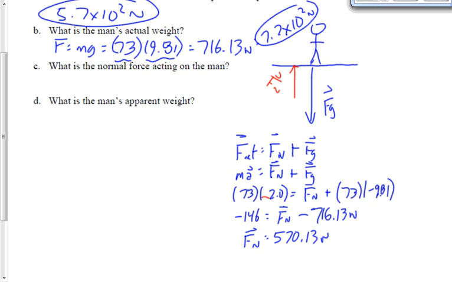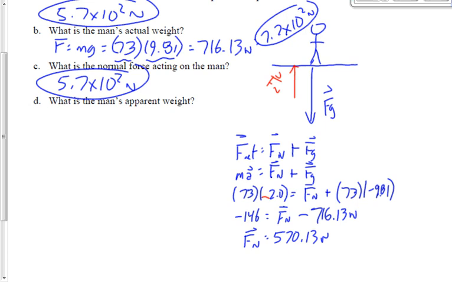All right, next. What's the normal force acting on this guy? Oh, don't make this harder than it has to be, please. What's the normal force acting on this guy? What's the normal force defined as? The force of the... What is it? Yeah, it's the force, in this case, of the elevator floor acting up. Yeah, it's 5.7 times 10 to the 2 newtons. Right? No new calculation to do there. It's the same thing. We've already done it. Don't do it again.